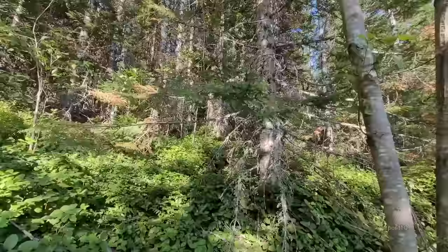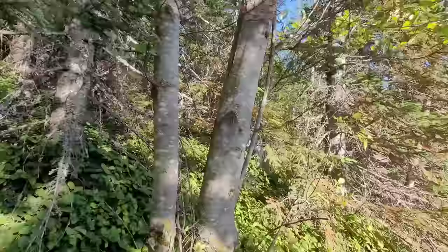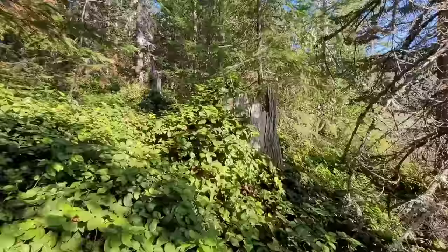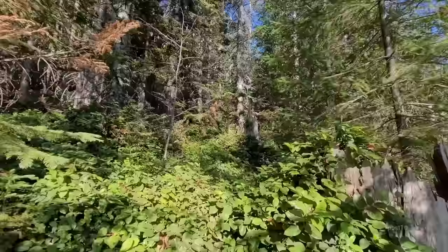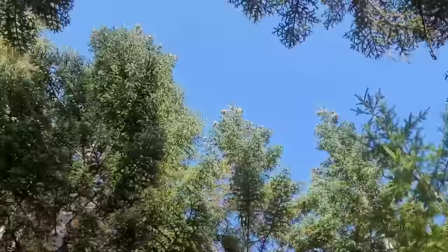Now, walking down here, we see a whole bunch of these rotten stumps. These are the ones that got blown down when the volcano sent out a giant blast. Take a look at the one right here. That stump is massive. That's got at least a 3-foot diameter. Another one, and if we kept walking buried underneath this growth, there's probably countless other ones. Like, I see a bunch of them laying on the ground when they got blown over, still out here. This is really cool to see this all replanted. Some of the healthiest trees I've ever seen.